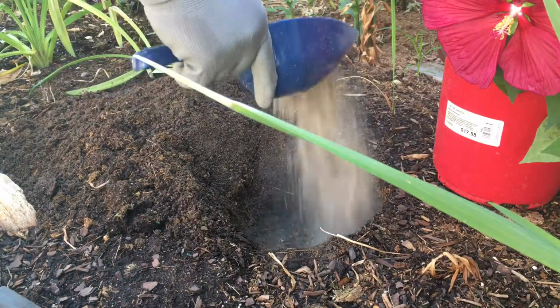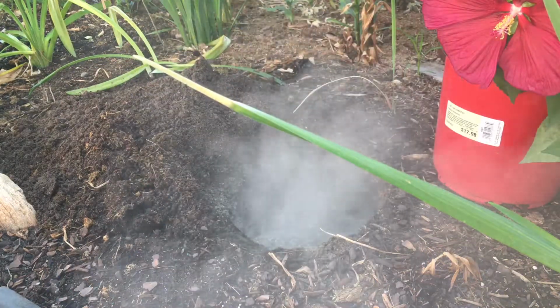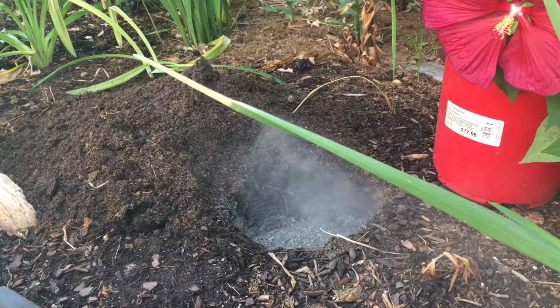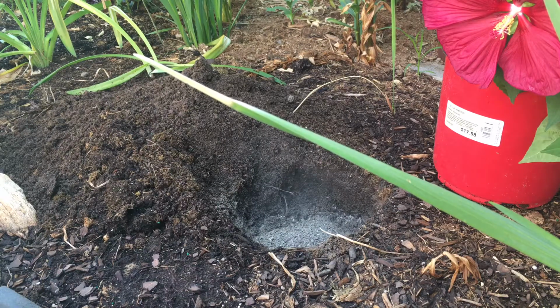Another way this thing is supposed to be able to be propagated is from cuttings. Now I've tried it a few times, had success once. The only way I had success was taking a fresh shoot that came up. I pruned that and I stuck that in water. I only let it get about 6 inches tall before I did prune it. That's the only way I've had success. I've tried a little greenhouse, I've tried cuttings, I've tried water, I've tried soil. None of them work for me. Others claim they have success. Who knows?